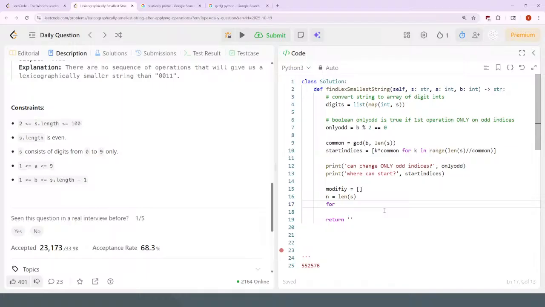For every start in start indices, I need to figure out what the correct offset is for those things. What the correct offset to change the first and second values in the string.